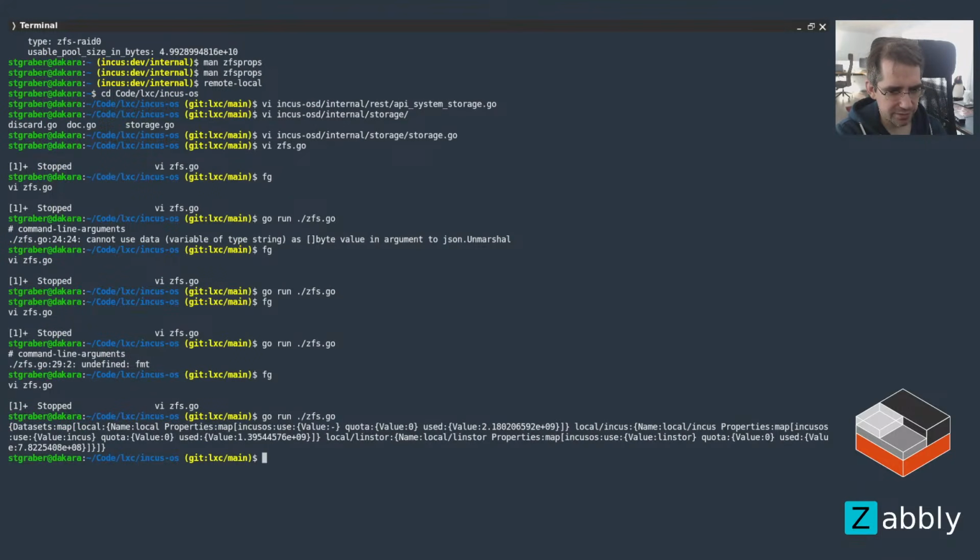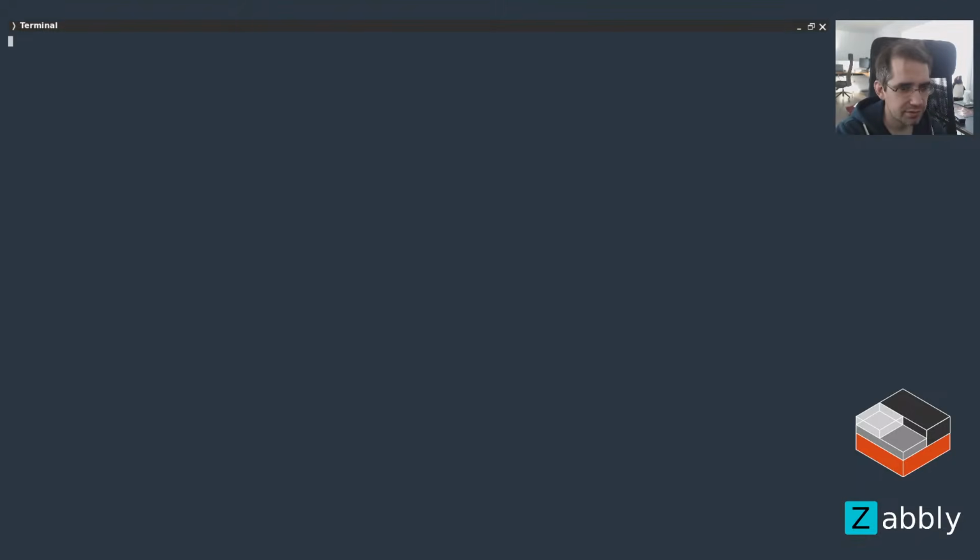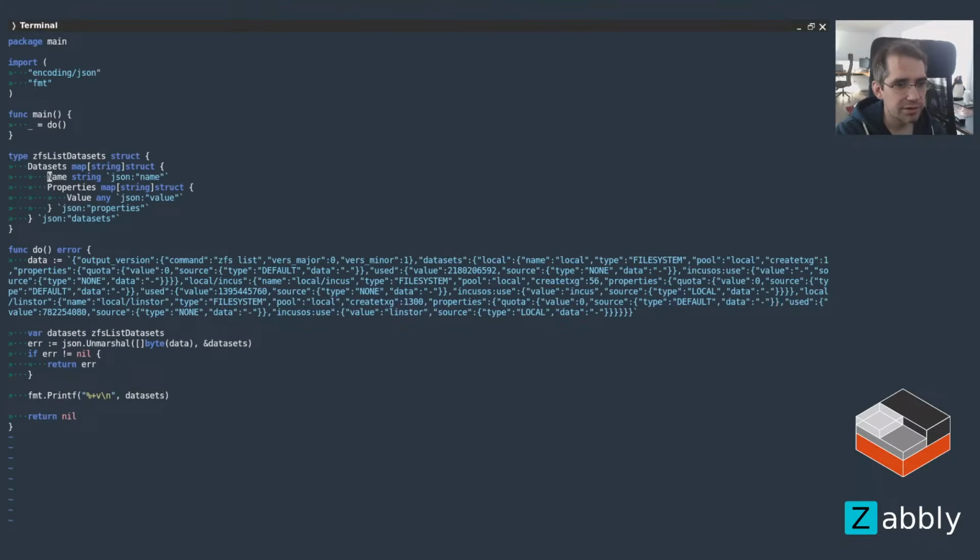Okay, so datasets, map, local dataset. Yeah, don't care about that one. Quota, value. Okay, local Incus, there we go. So Incus has a name of local Incus properties. Hold on, what am I doing here? Yeah, I don't actually need that one.